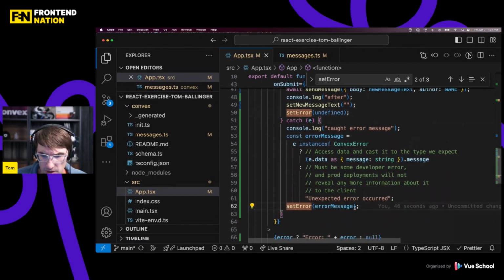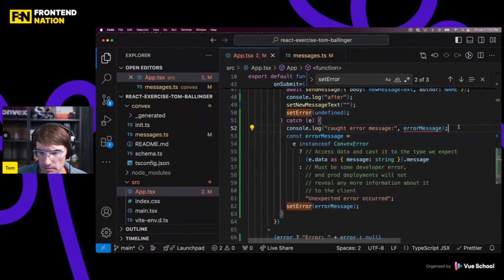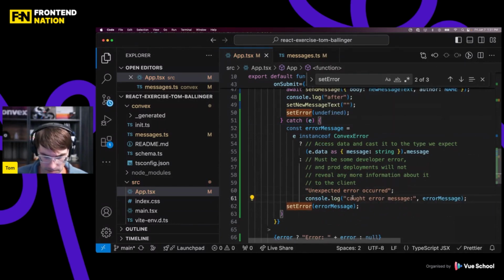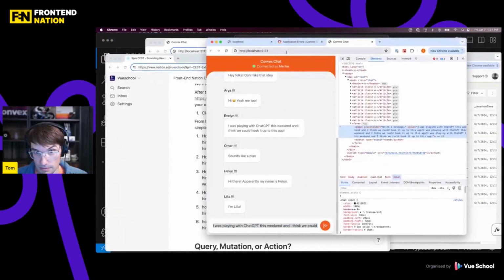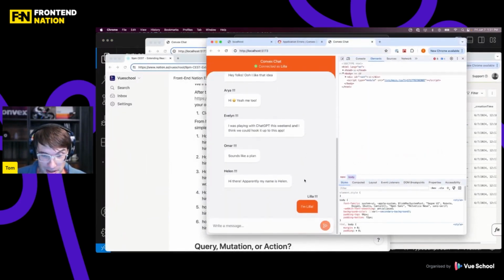In the catch, we're going to set error message. So task one, so far, much trickier than I anticipated.